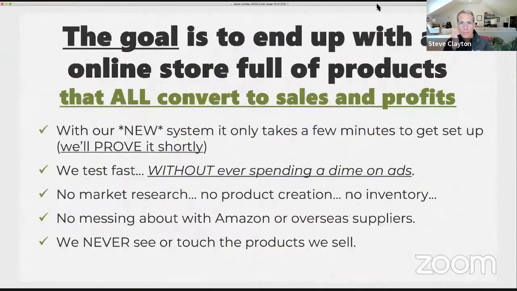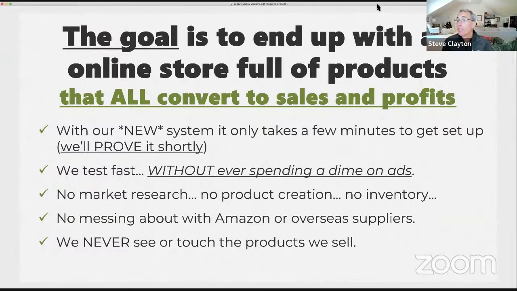So you're good, right? At the end of the day, getting rid of all this risk, getting rid of all the roadblocks, and using free, very effective traffic sources, you end up with a store that's full of products that all convert to sales and profits. You're never spending any money. You're never taking any risk.